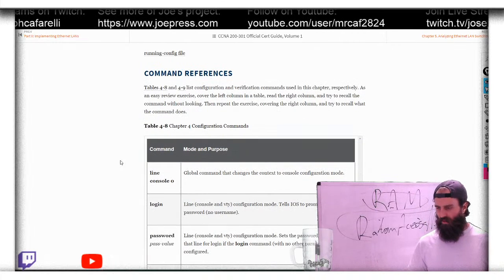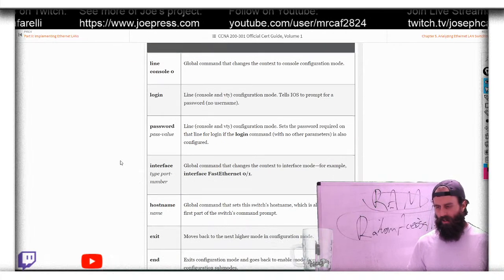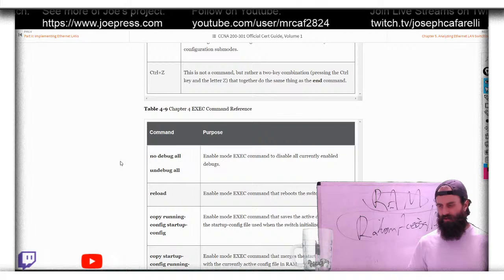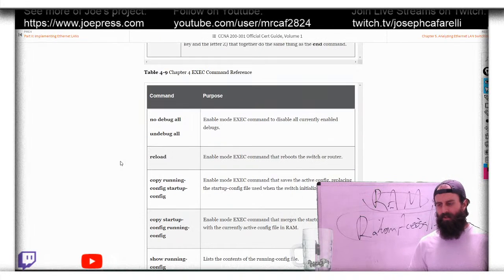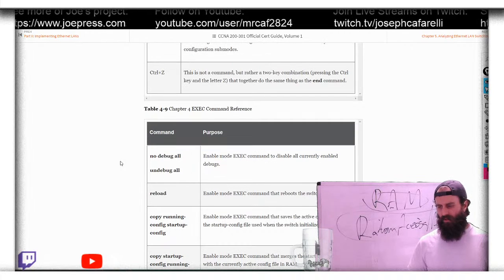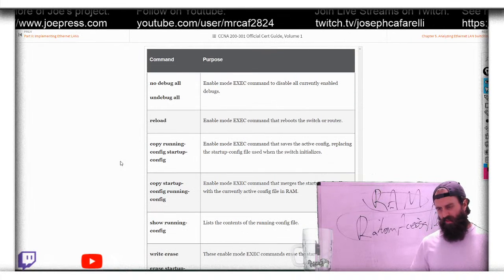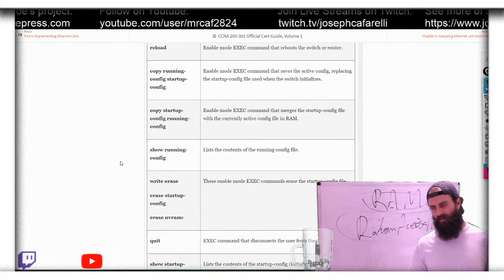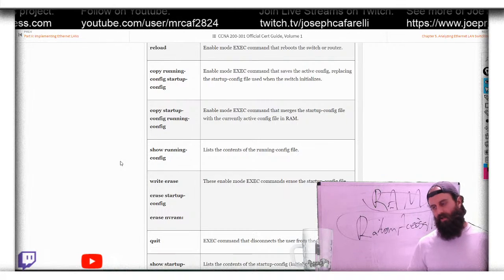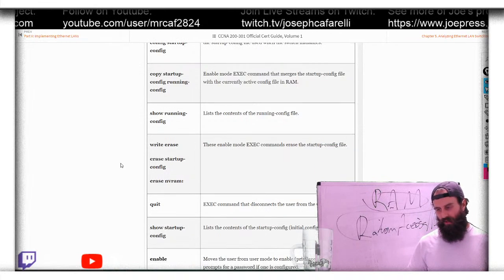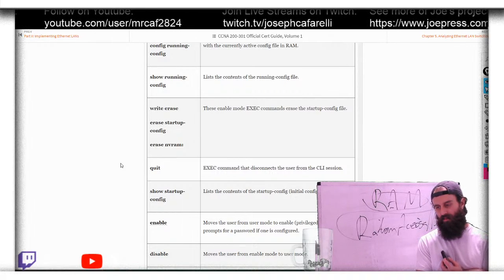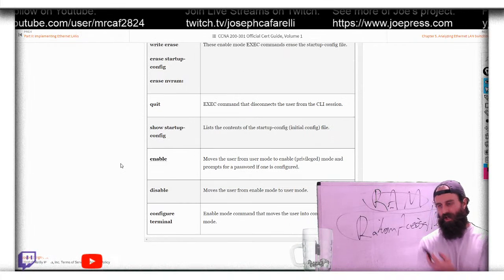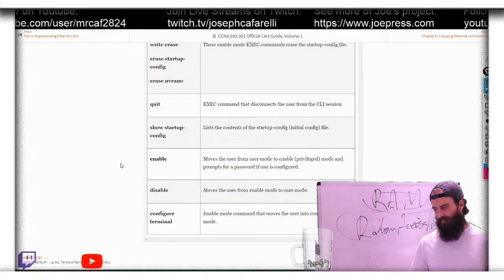So we have line console 0, login, password, interface, hostname, exit, and Control Z, no debug all, undebug all, reload, copy running-config startup-config, copy startup-config running-config, show running-config, write erase, erase startup-config, erase NVRAM, quit, show startup-config, enable, disable, configure terminal.